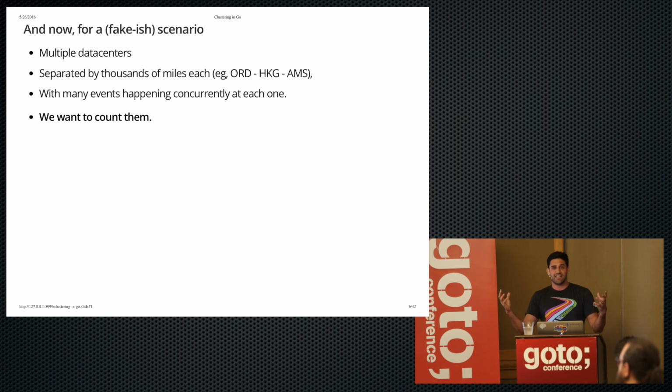I picked those three in particular because there's anywhere between 160 to 180 milliseconds of latency between each of them, which means that when these events happen concurrently, it's non-trivial to tell the other data center that they happened, and certainly you can't do so in a way that says, wait, you can't do anything else until I tell you. And so what we want to do is build a service that counts those events.